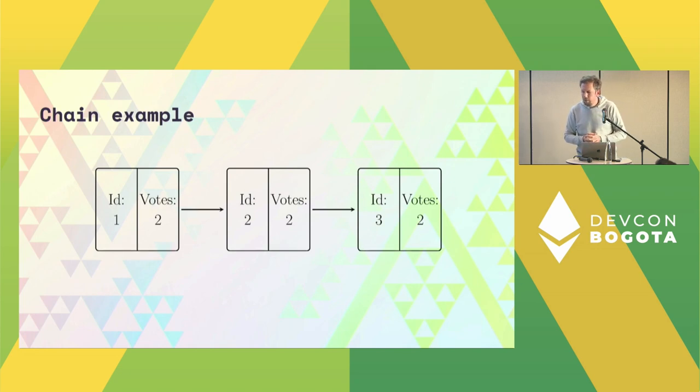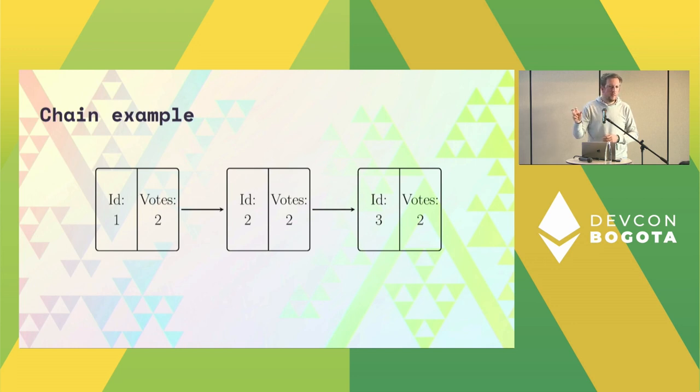What is the underlying data type? We'll be using Haskell, obviously. In Haskell, this will be what is called an algebraic graph. It's just a simple graph here. Each block has two pieces of information, namely an ID and then votes. In that specific example, this would be the ideal world. We started with block one, built block two on that block, and so on, and have a linear chain. The votes are in, everything looks fine.